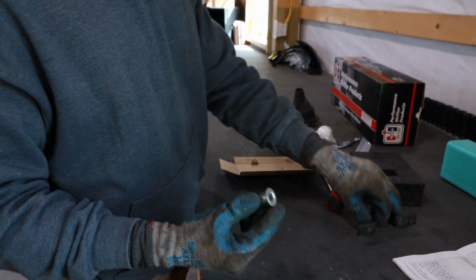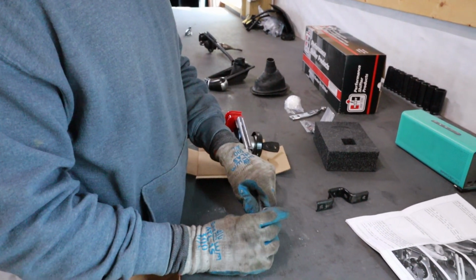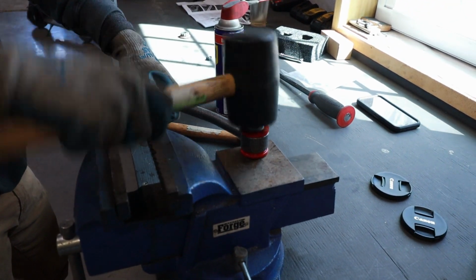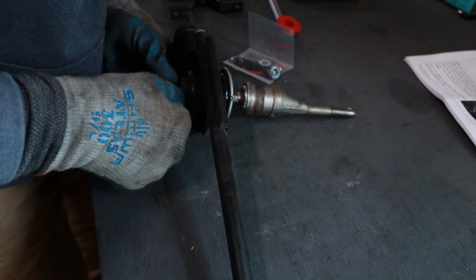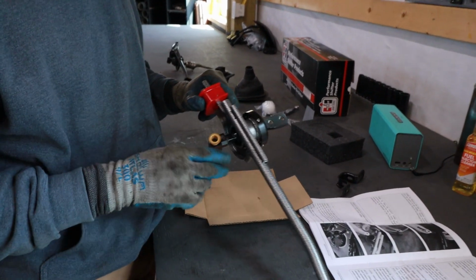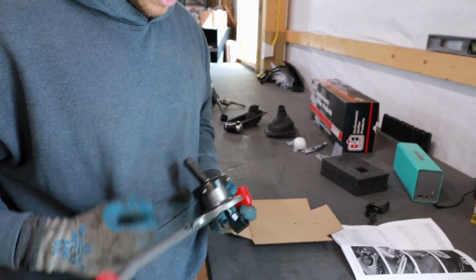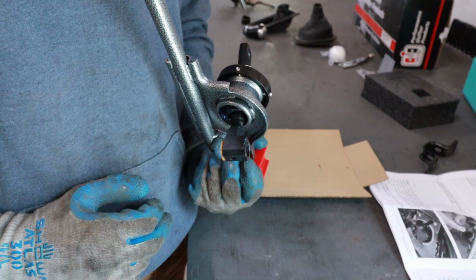Now I need to get this sleeve into the new shifter. So I'm gonna put it in this direction because this is the way the bolt goes in, so it has this flat face to sit on. Now I also need to remove the plastic sleeve that's here. I'm gonna put this plastic bushing into the new shifter where it came out of the old one. There is another one for the other side, but it's still on the linkage, so I'm just gonna leave it there. And what we had to make sure is when we install it, this long portion, so you can see one side's a little bit longer than the other, long portion goes towards the driver's side.